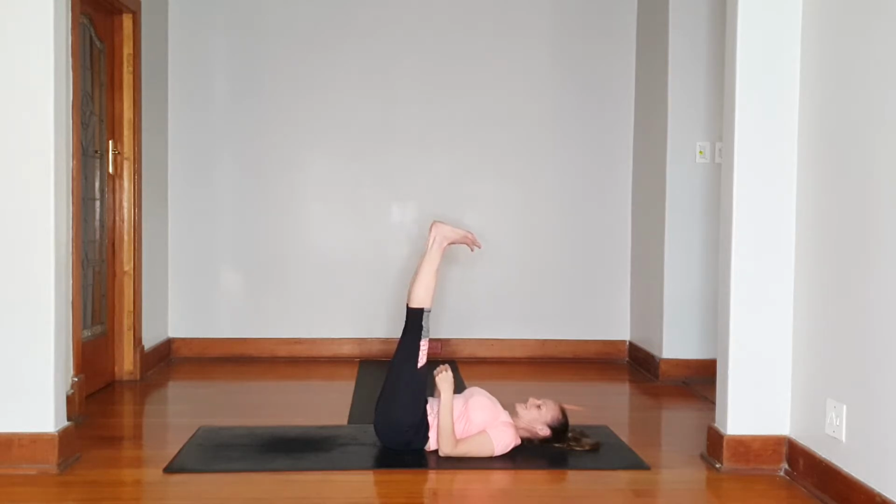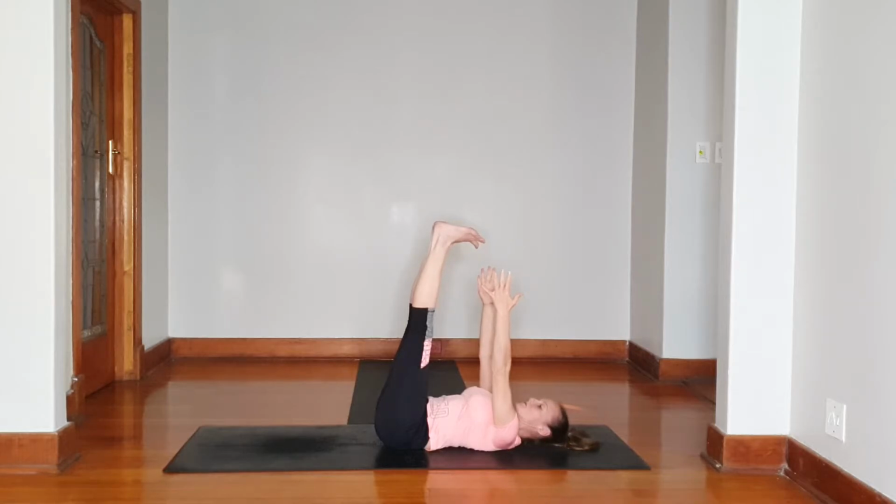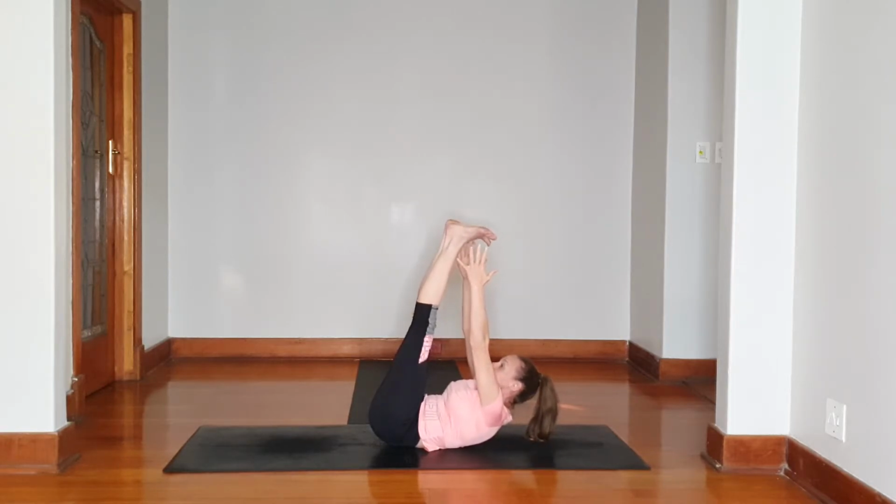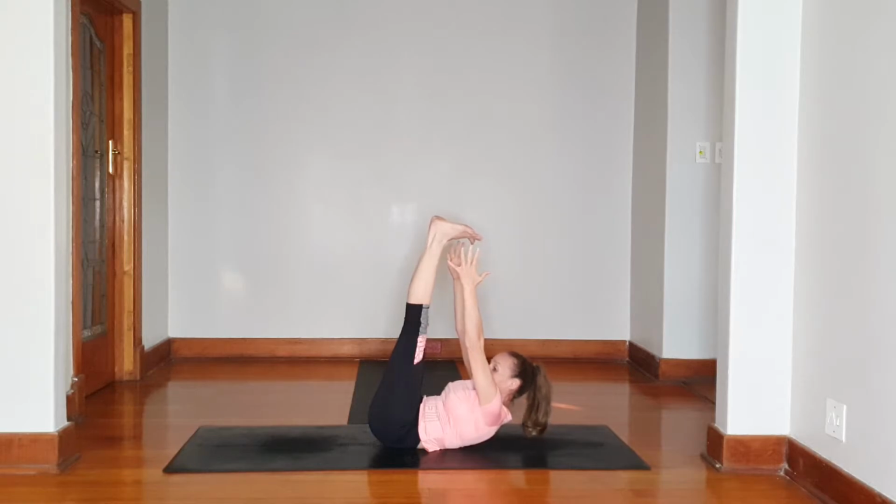Flex into the heels. Take the arms up. We'll do a little dead bug pose. So lift up the chest, lift the tailbone, and I want you to stretch up. Toes to your nose, hold it here. Tighten through the core, through the glutes. Lift, hold. 5, 4, 3, 2, and 1.